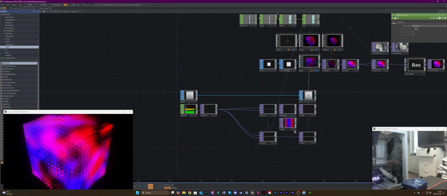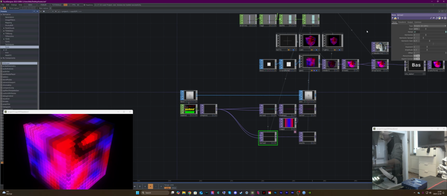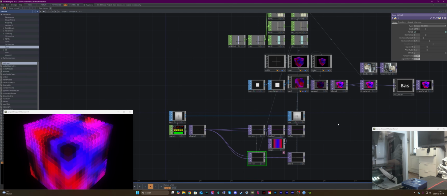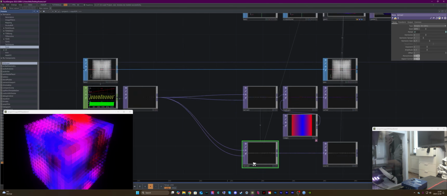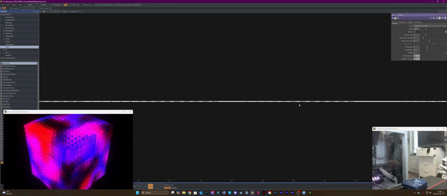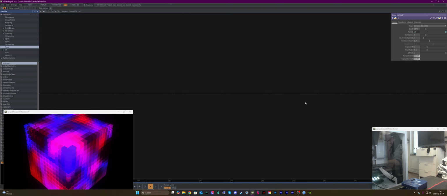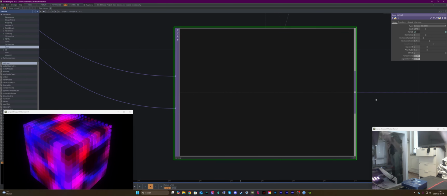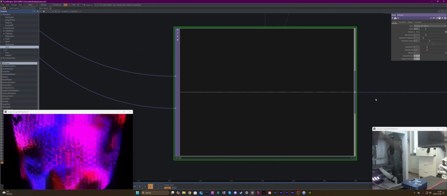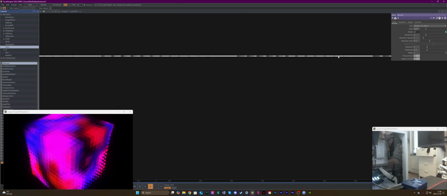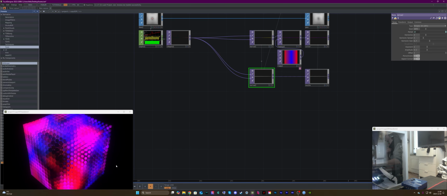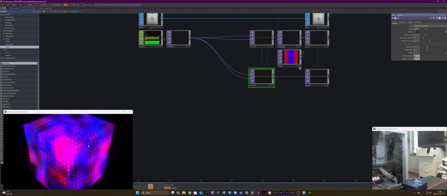And then we have the period of the scale noise, and as you can see, it's quite a high period here. The space between different values is pretty large, or at least you can see that in the final render.